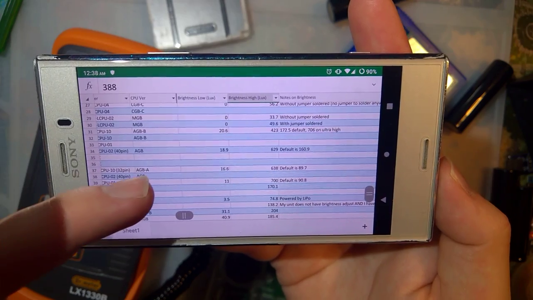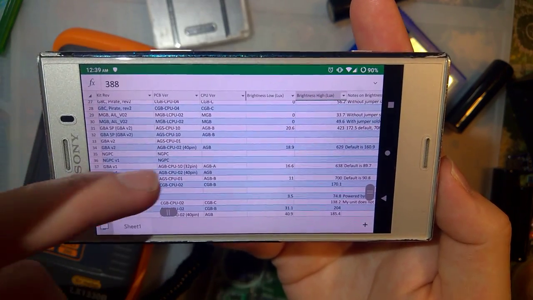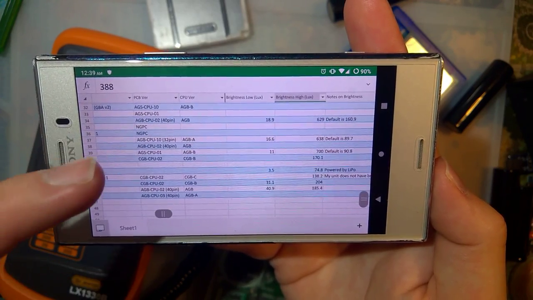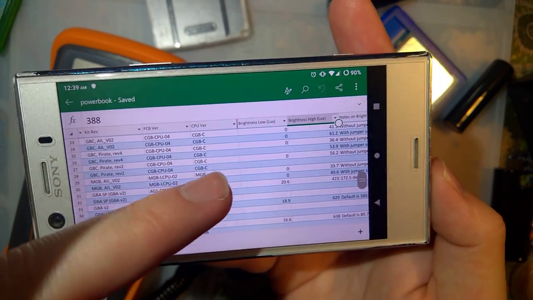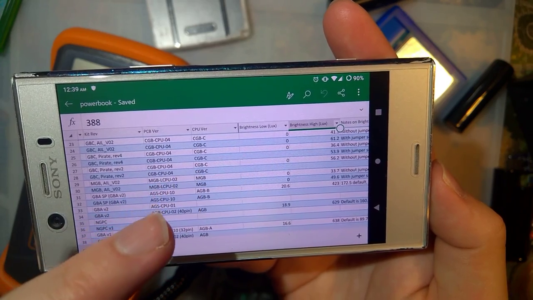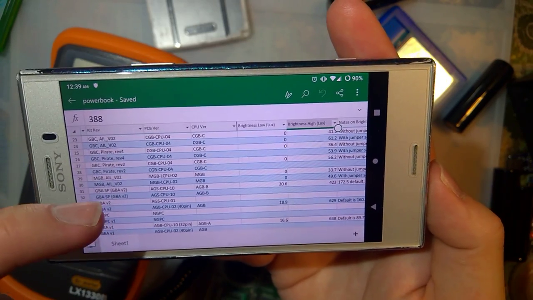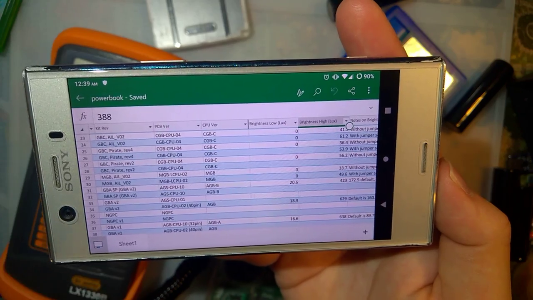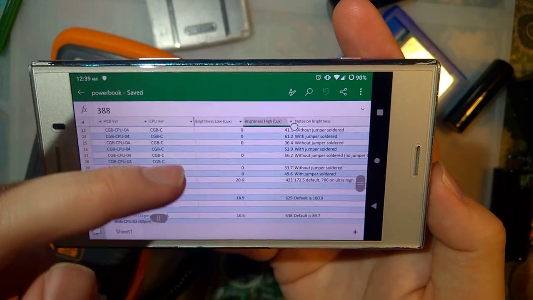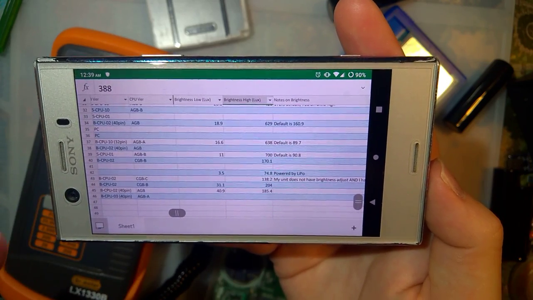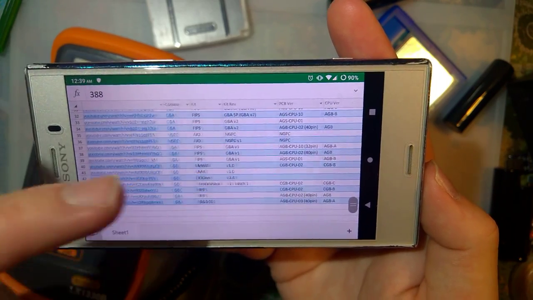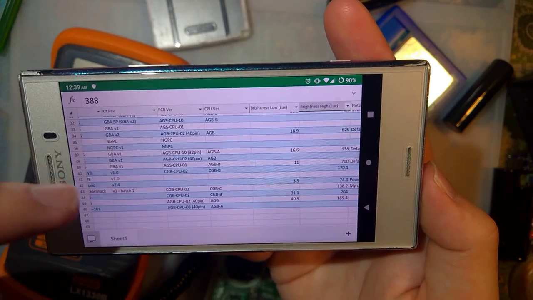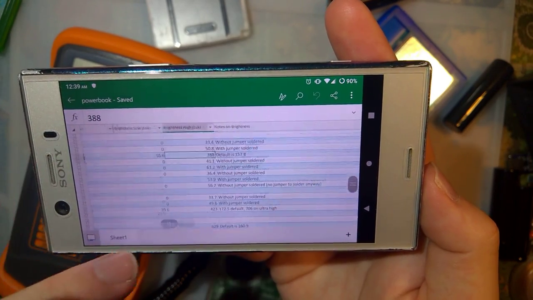I didn't measure everything. You can see there's some blank spots in here. In some cases that's because I started off with the spreadsheet that I've been keeping track of power with, so there's some columns hidden. You can see the thickness between CPU version and brightness low, with power usage. And in some cases, some consoles are listed twice because I made 2 different measurements for power usage, but I just have those columns hidden because I wasn't interested in them while I was entering brightness. In some cases, there aren't any measurements, either because it's not my console to measure, or I don't have that console anymore, or like I said, it's a duplicate. But there's just a whole lot of stuff.